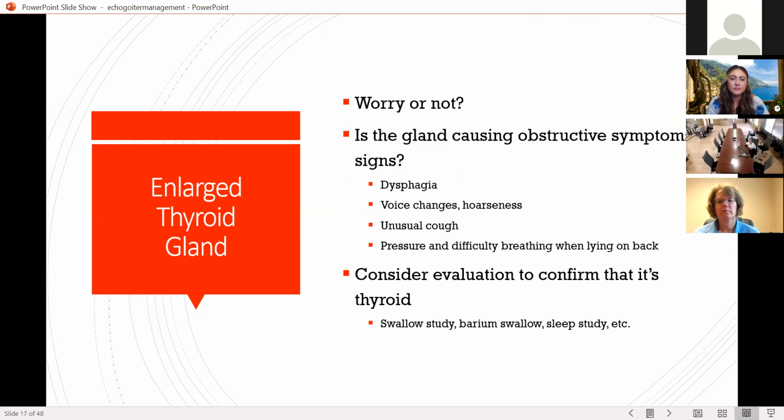And if you aren't sure if it's the thyroid or not, suppose the thyroid is kind of average overall size, but they are complaining of symptoms like that, you could consider doing something in addition to your thyroid ultrasound, which maybe didn't reveal that the thyroid itself is truly the reason. You can do a swallow study and have them look, does the thyroid kind of impede any processing of food down the esophagus? And then you can explain to the patient that that's not why you're having the dysphagia, etc.